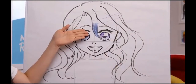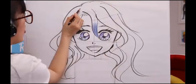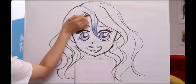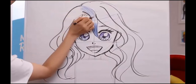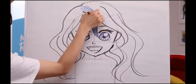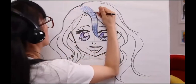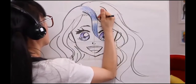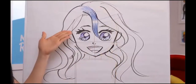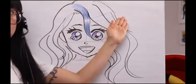Go like this, right? And you're not going to touch anything inside. And then from the top, again, press and release. Okay, my character is pretty big, so it's kind of hard to do. Okay. Go like that. See, that's how you can create beautiful shiny spots on hair.